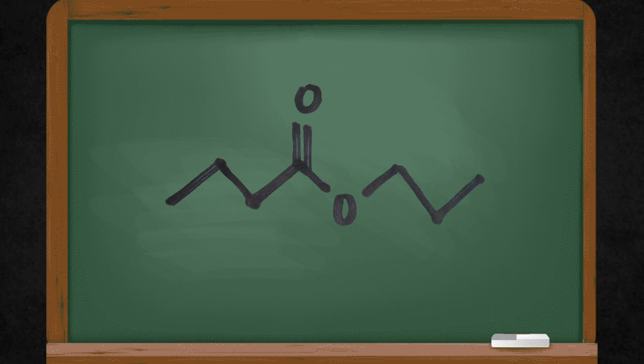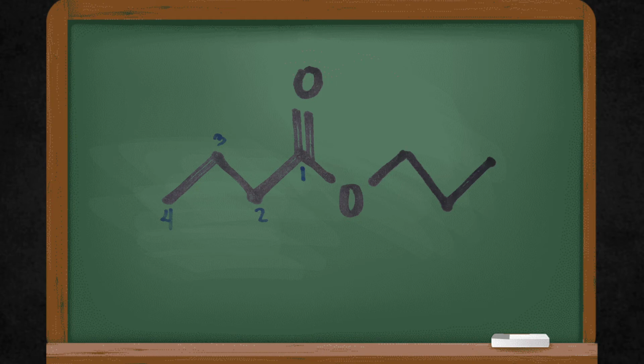So in our double-bonded oxygen in here, we have a 4 carbon chain. The 4 carbon chain is associated with butane, but since that's going to be our parent name of the functional group, we are going to add the suffix -oate, which represents the double-bonded oxygen and single-bonded oxygen. So we will call it butanoate.